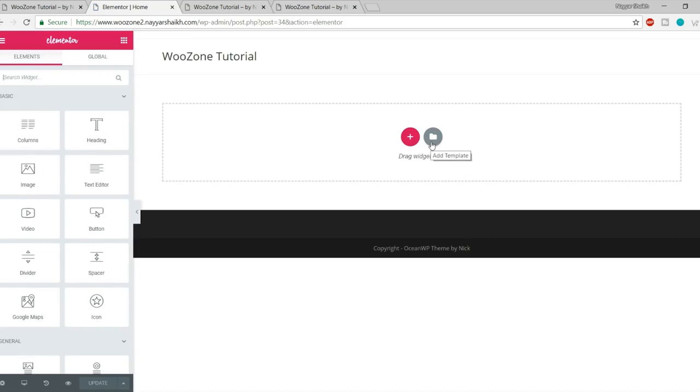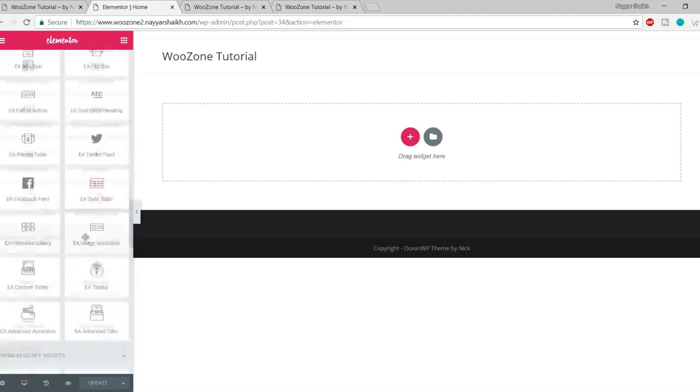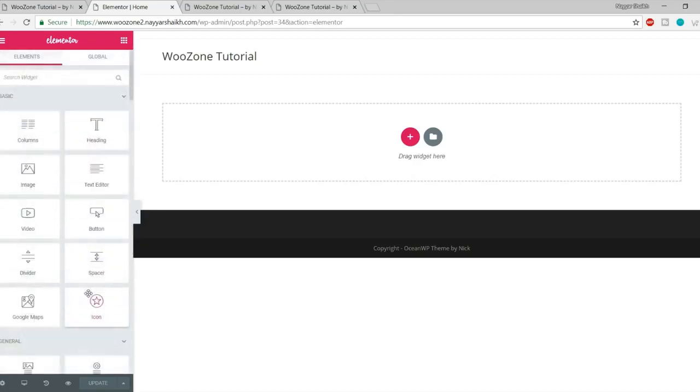Alright guys, so when you click on that edit with Elementor button, you will see this screen, and now we have to use this beautiful and free page builder to design the website, design the home page or the complete website. Now basically what we have is at the left hand side, you have different modules for different purposes. For example, if you want to add text, you use the text module. If you want to insert a video or the image in your website, you use these modules. Okay, so don't worry, you will understand everything easily, very easy to start.